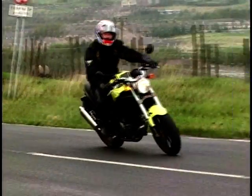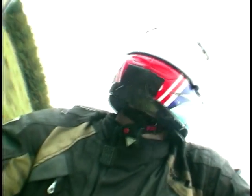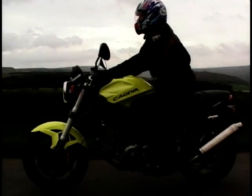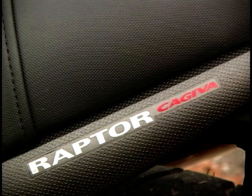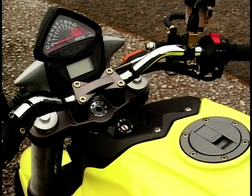In fact the motor has been lifted straight out of Suzuki's well-respected SV650. The styling is, well, unusual. But if that's not quite wild enough, there's always the 650V Raptor, which for an extra £400 or so has even more odd-shaped bodywork. Aggressive looks combined with a motor with plenty of poke, but not quite so much that it scares you to death. Italian flair with Japanese reliability.